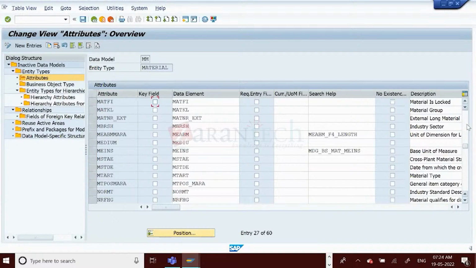So there could be a discussion to add 4 or 5 fields in the entity type, and then this should be visible in the UI screen. So in that case, you will come to know this is the relevant entity type, and in this entity type I should come and add my attribute. This is one way of doing it. Now what is the second way of doing it?